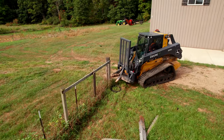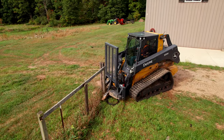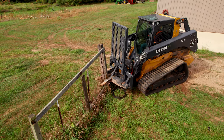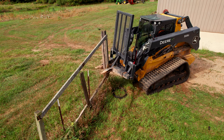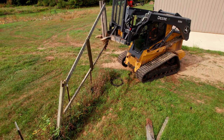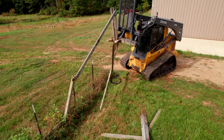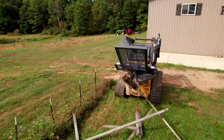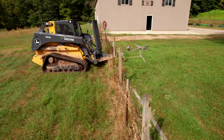Now this tree puller, you can use it on a skid steer. You can also use it on a larger tractor. Obviously this is an easy chore for it. We kind of highlighted it previously on real trees, right? So a lot of uses for it.